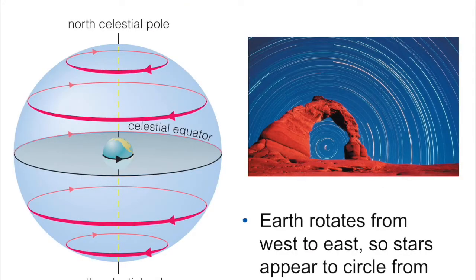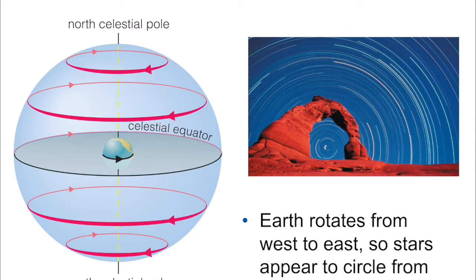All right. So why do stars rise and set? I've hinted at this a lot. I've said it a few times, but a picture is worth a lot of words, isn't it? It's because the Earth rotates about its own axis. That is the only reason that stars rise and set. It has nothing to do with their movement relative to us. It only has to do with our rotation around our own axis.